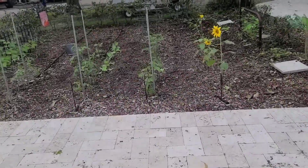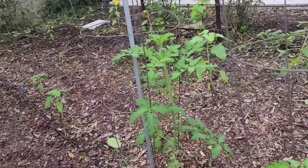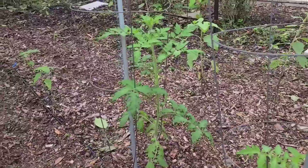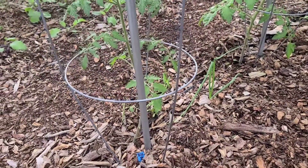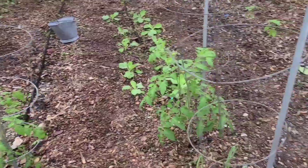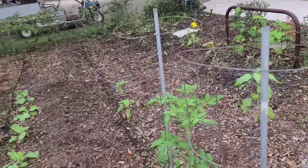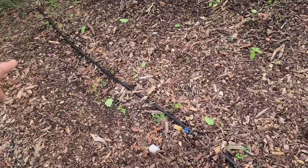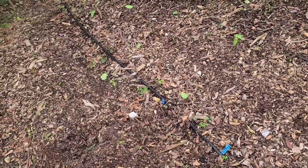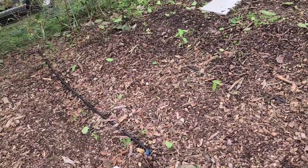Over here we've got some moneymaker tomatoes that are already giving off some flowers. Most of these plants were started in August or September — we started these around my birthday in August, so they're now just starting to flower. We've got different varieties of sunflowers over here. I started some sunflowers over here that didn't make it — we had some trouble with this tree, the sun, and all the rain, so there was just too much moisture. I'm leaving this area open for some of the plants I've got growing.